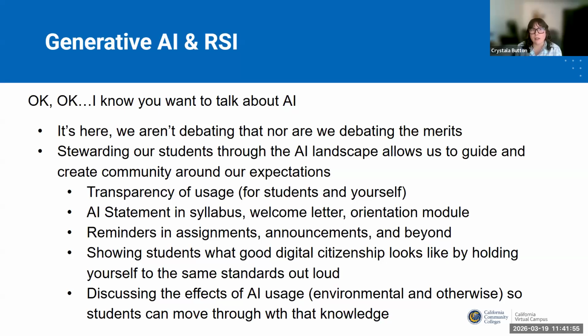Going back to that transparent expectation, what are you expecting students to do with it or not do with it? Also, be honest with yourself. What are you using it for? And telling your students that. Because there is this elephant in the room where we don't talk about the instructors, the faculty, the staff who are also using it and sharing how we are using it and how this is the way it should or shouldn't be used on our end.